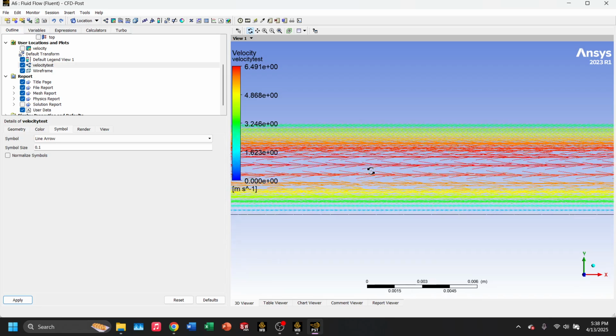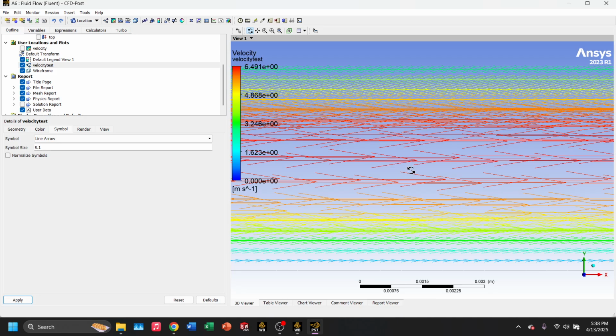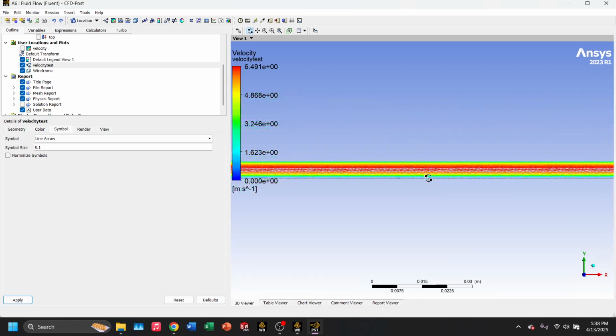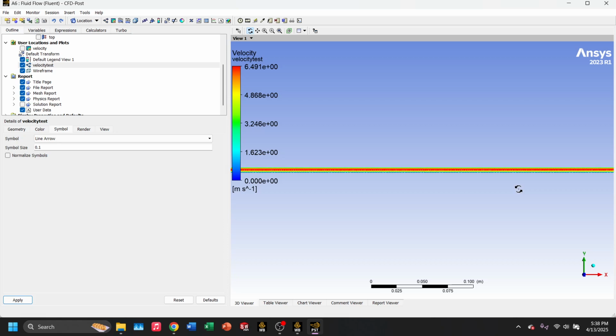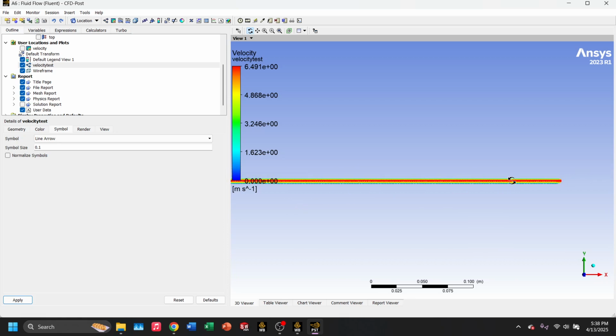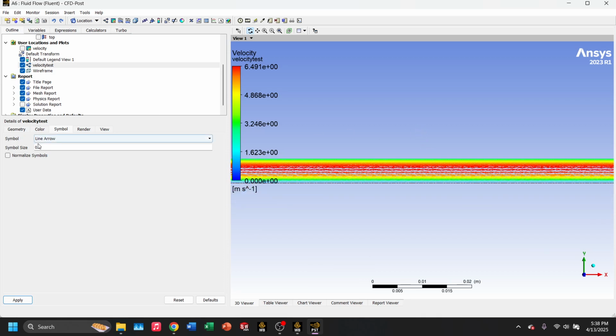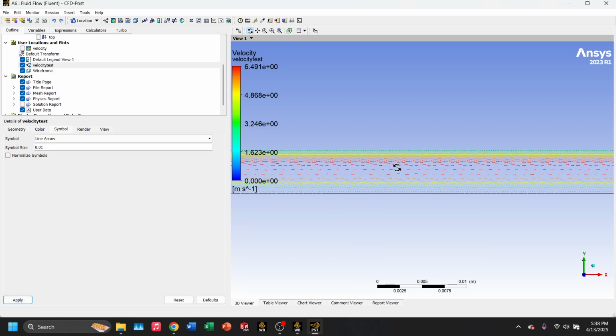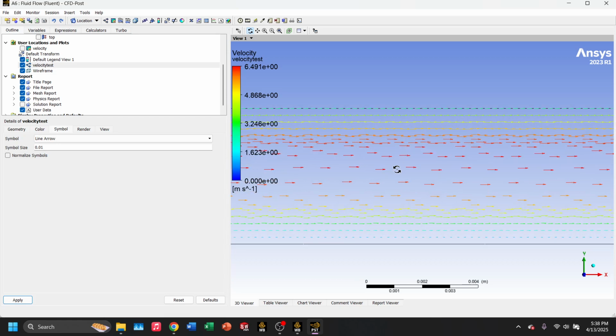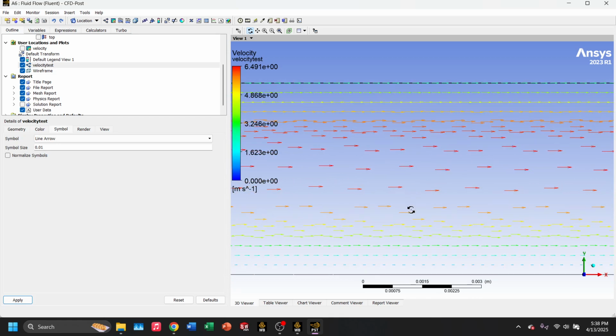As you can see, there are a lot of vectors and they are very bunched together, but you can see it. So in that case, maybe I should change the symbol size to 0.01 and apply. Yeah, that'll make it a lot more visible, as you can see.